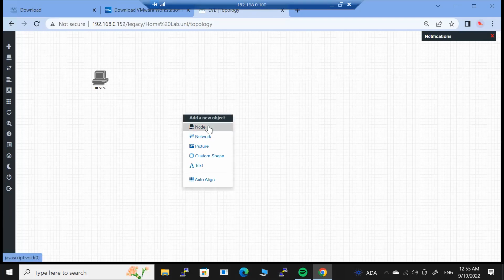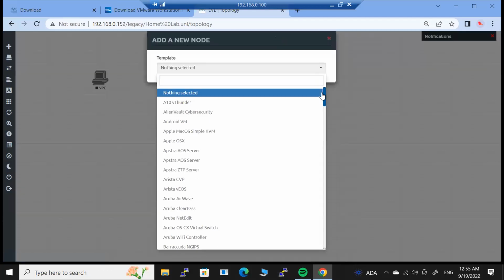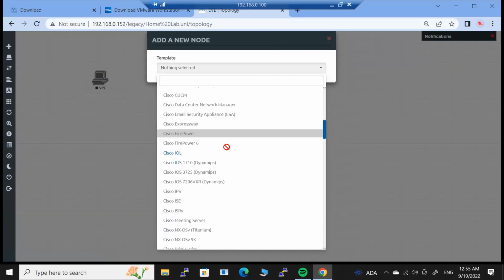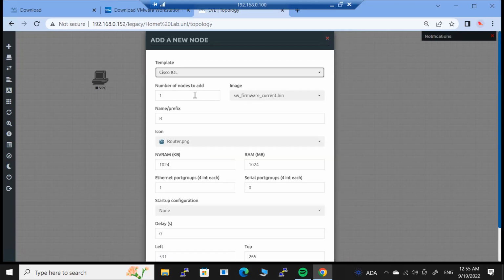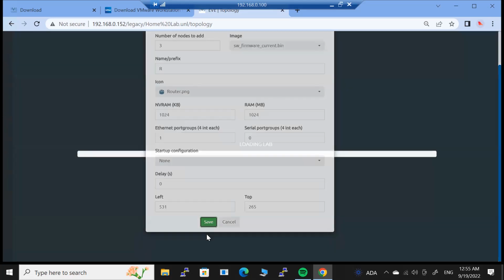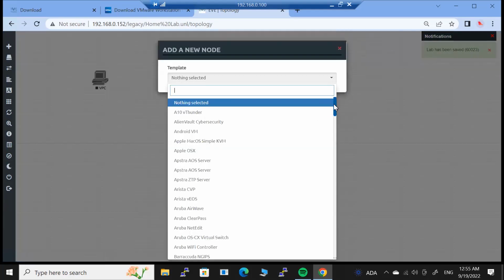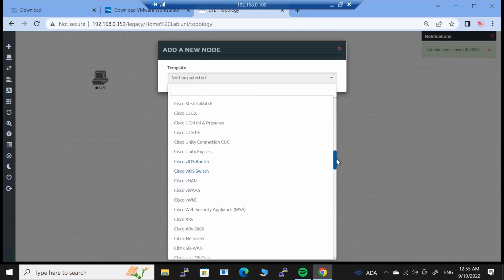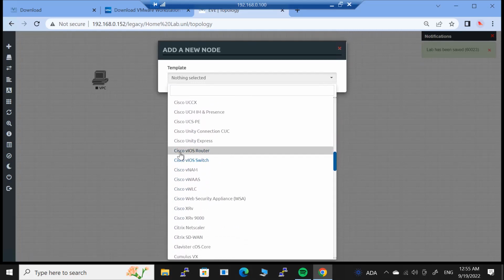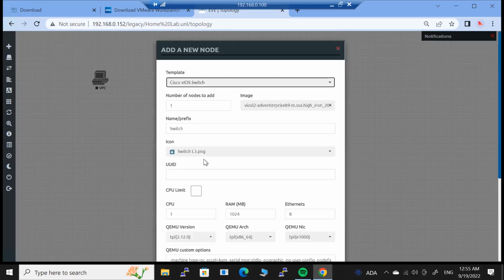I will go on the network, Cisco IOL. I'll select this one as a hardware, and you will find here the RAM is there as per the requirement for these appliances. So I'll keep it as it is. I'll add more nodes. You see, guys, I have Cisco VIOS router and switches. So I'll just copy, and from here I can add multiple nodes.